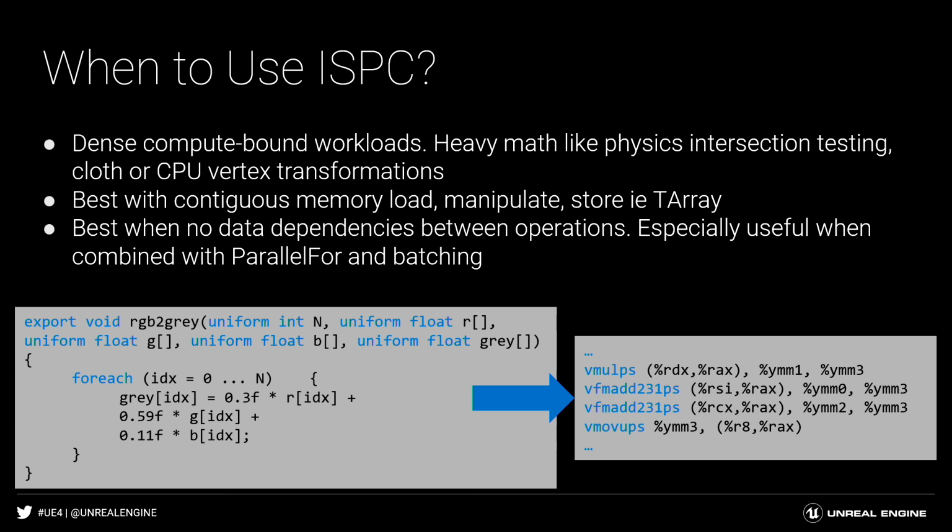So anything with very dense compute workloads, so we used it here obviously for physics intersection testing and all of the transforms that needed to be done. Anything where you've got a bunch of data in contiguous memory, for example in a TArray, and where you don't have any data dependency between operations. So if you've got a huge amount of data that needs to have a similar transform applied onto it in a consistent way without needing to wait on the results of the previous calculation.